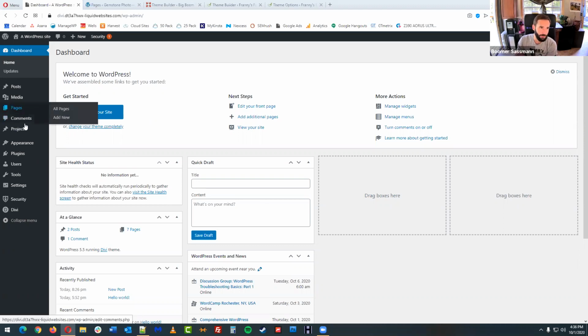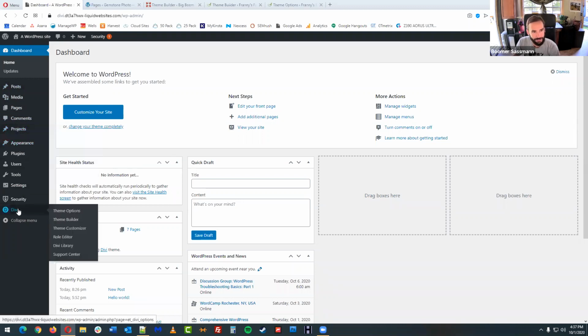But I'm going to call out a couple things. One of them here is this projects. I mentioned the projects post type gets added when you use Divi. There is a module for projects, and it's a way for you to display posts that get put into the project section. Posts up here and projects down here are completely identical. It's just a clone version, but there are some Divi modules that tap into whatever content you might put inside of projects. And I'll show you a little bit more about that in just a second.